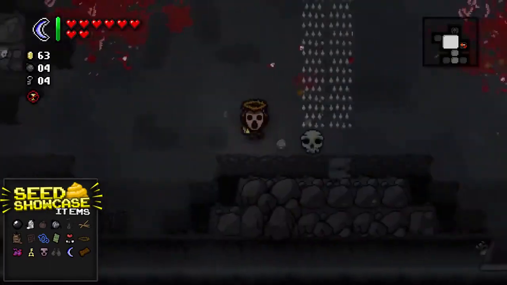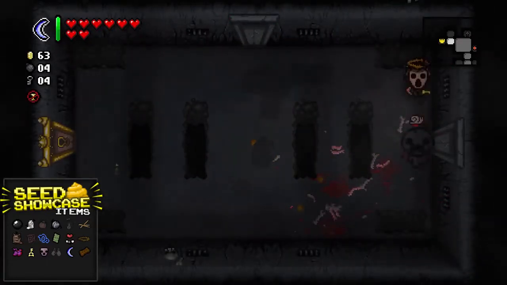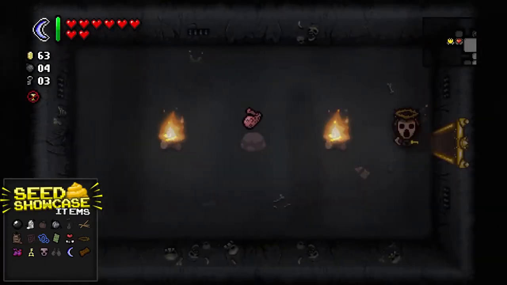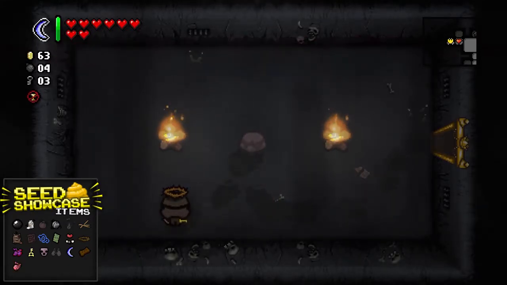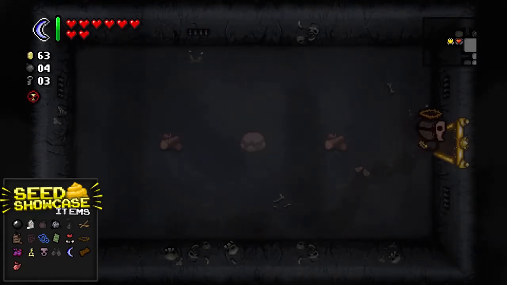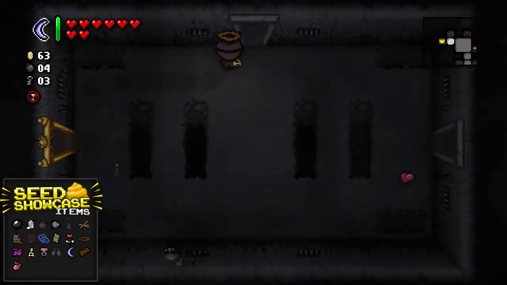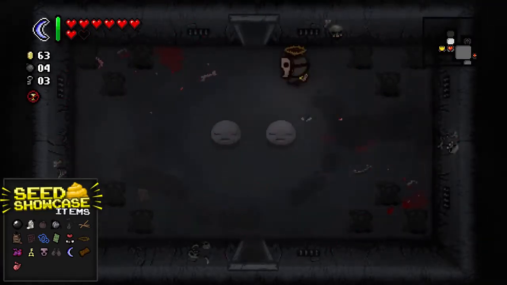Just make sure you stay alert and try not to lose any health there. From here, you can let Daddy Longlegs take out the two faces here, because they are definitely hard to get. But we have Monstros Lung, which is my favorite item combination in this playthrough. Basically, with all the speed and fire rate up, it has become super OP to use the Monstros Lung.